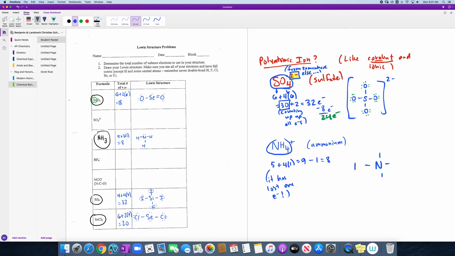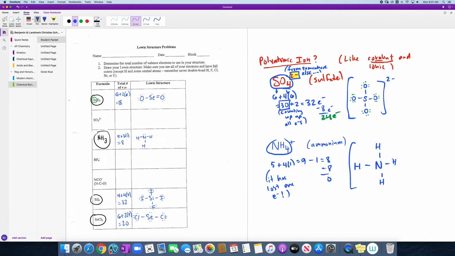We're going to attach these atoms as single bonds to the nitrogen. And by the time we've done that, notice that nitrogen has its octet. And the hydrogen has its duet. Hydrogen follows the duet rule. So everything's worked out. We've used up all 8 valence electrons. There's none left. And so we don't have any lone pairs in this structure at all. And so we're done.